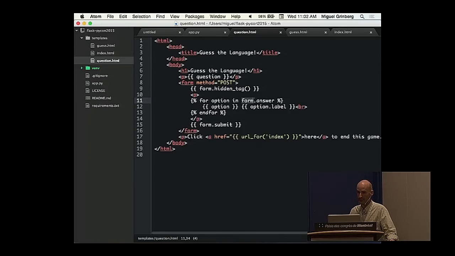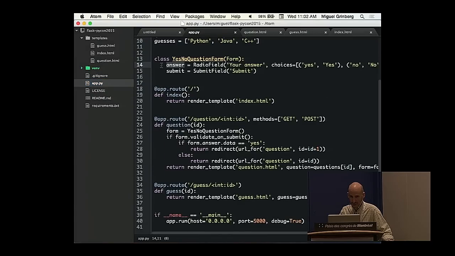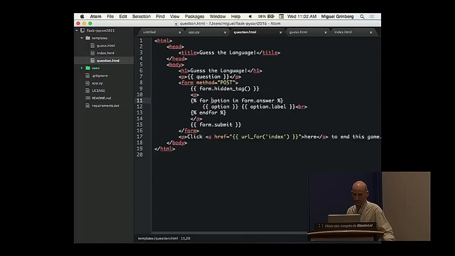Remember that I passed form as a template variable. So I can say form.fieldName, and that is my field object. So form.answer is my radio button object. Just to make sure that we're on the same page, it is an instance of this radio field that I called answer. Okay? So if I do a loop on that, I can iterate over the options of this field. And then for each option, I can just render the option itself, and that will trigger WTForms to output HTML code for the form. So you don't have to worry about doing the input, type, radio, all that stuff that we had before. WTForms does it for you. And option label is the label that you assign to it. So I'm going to render that as text right after. So you get the button and then the label.